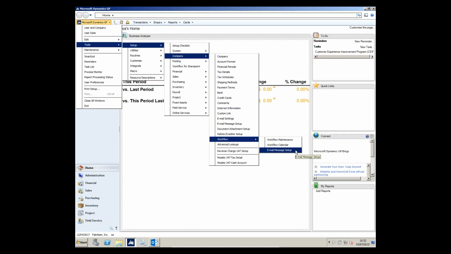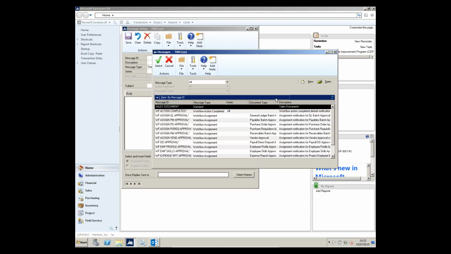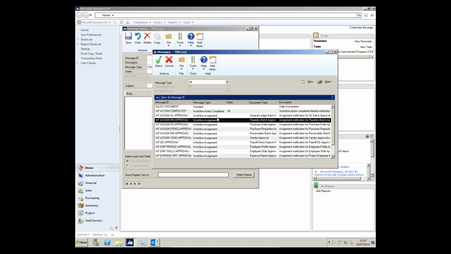I'll quickly pick the email messages setup and click on the lookup, and you'll see there's a whole number of standard email messages that have been created for workflow usage. If I have a look down the list, I thought there was a PM approval, sorry, vendor approval, that's the one.